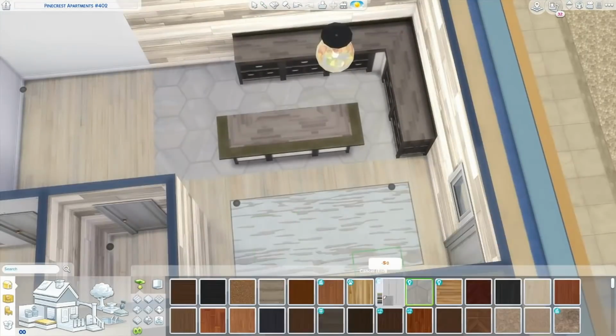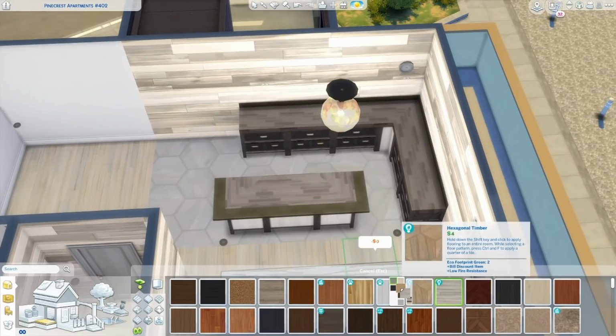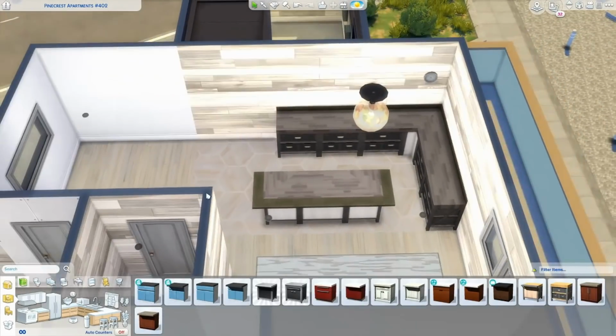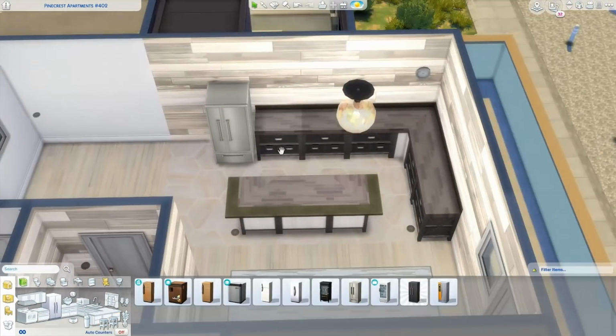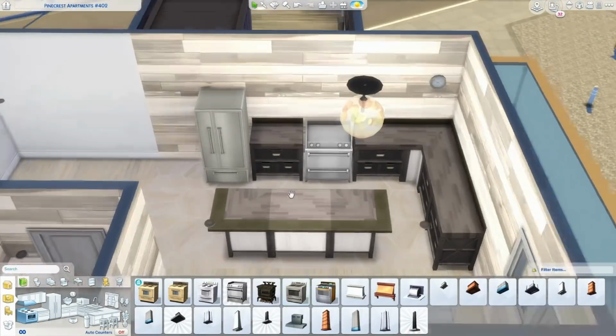Today I am doing the Pinecrest Apartment complex, and I'm doing unit 402. This is a kind of smaller apartment, but I think it's still a good size for a 1-bedroom. So that's exactly what I am doing today.